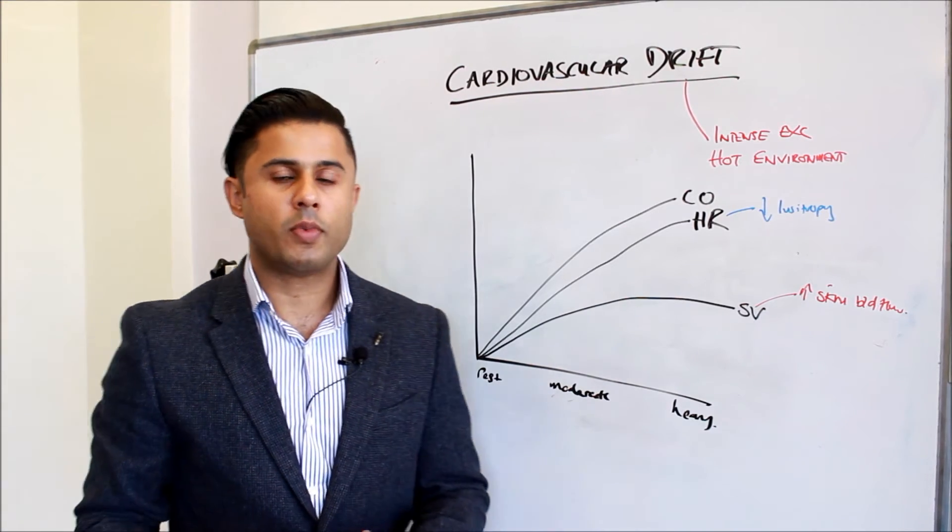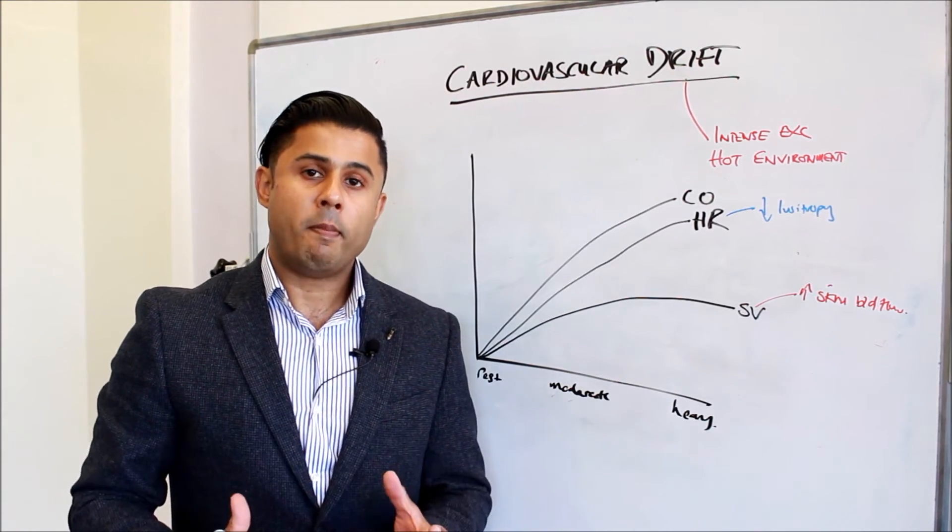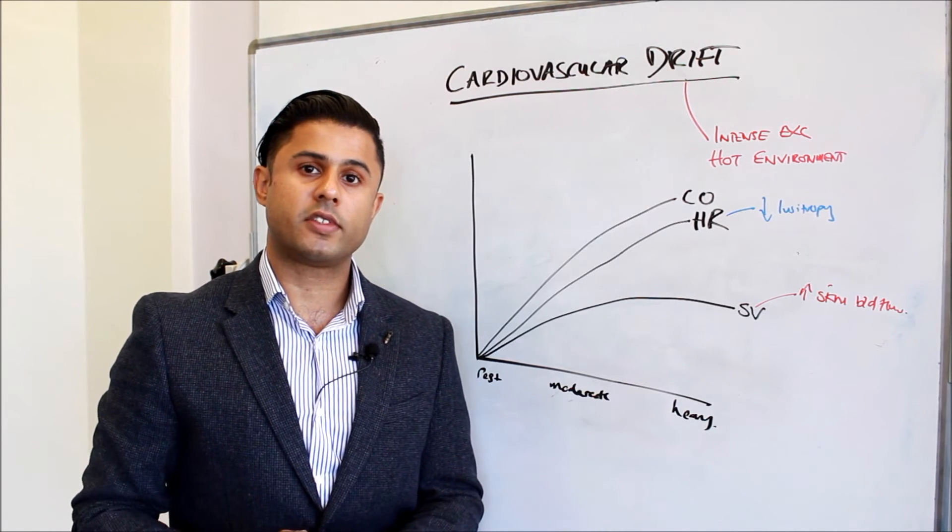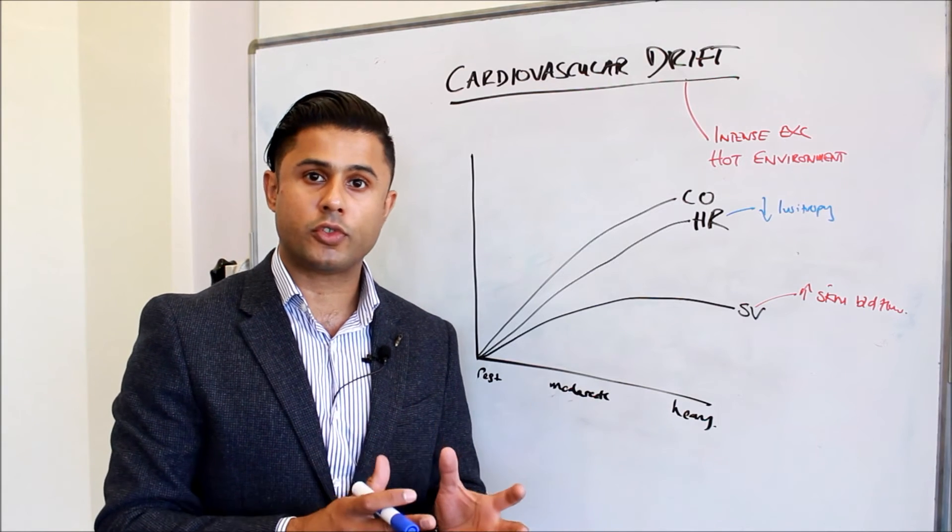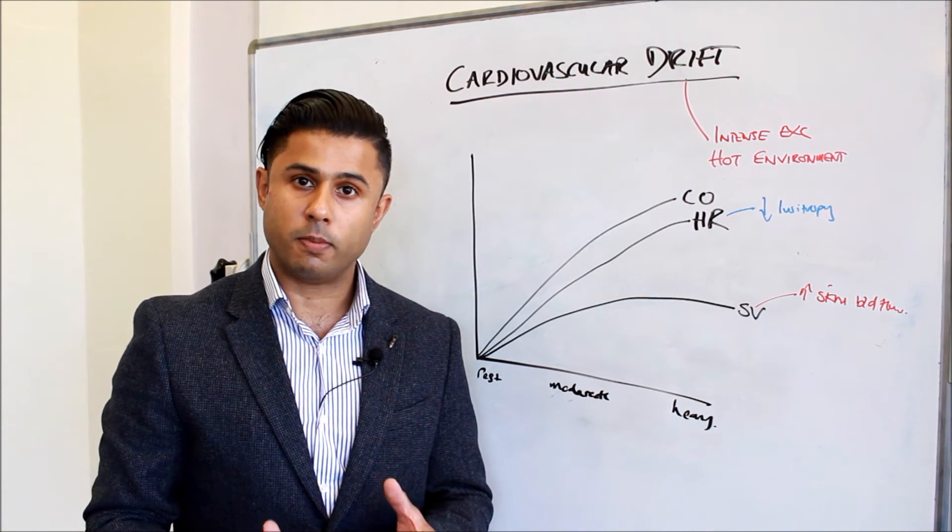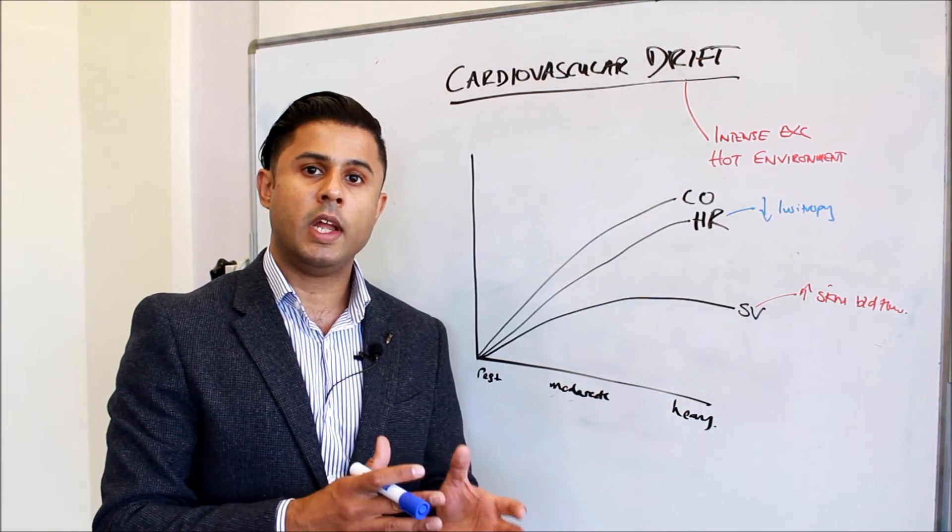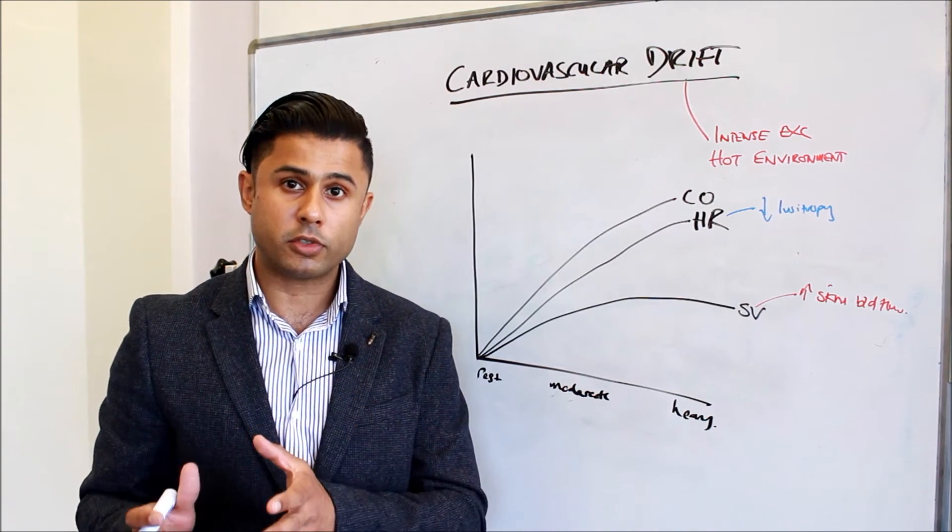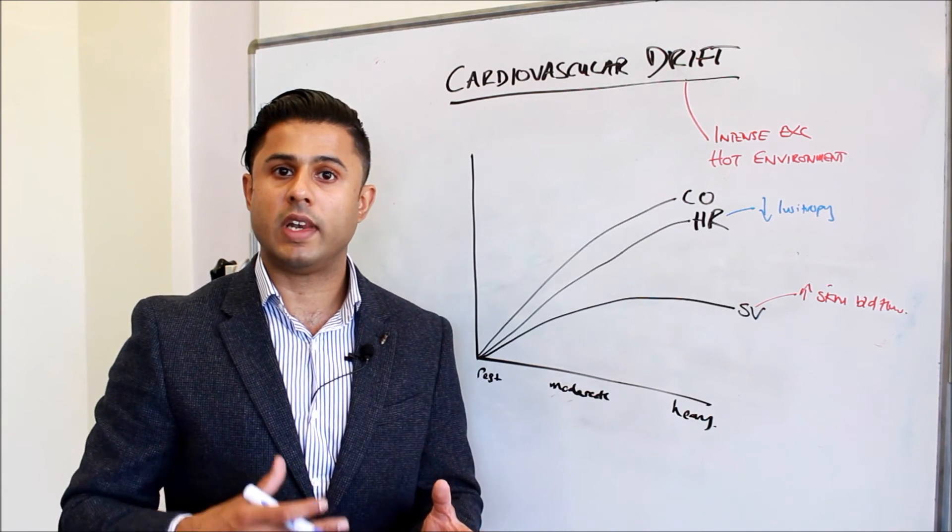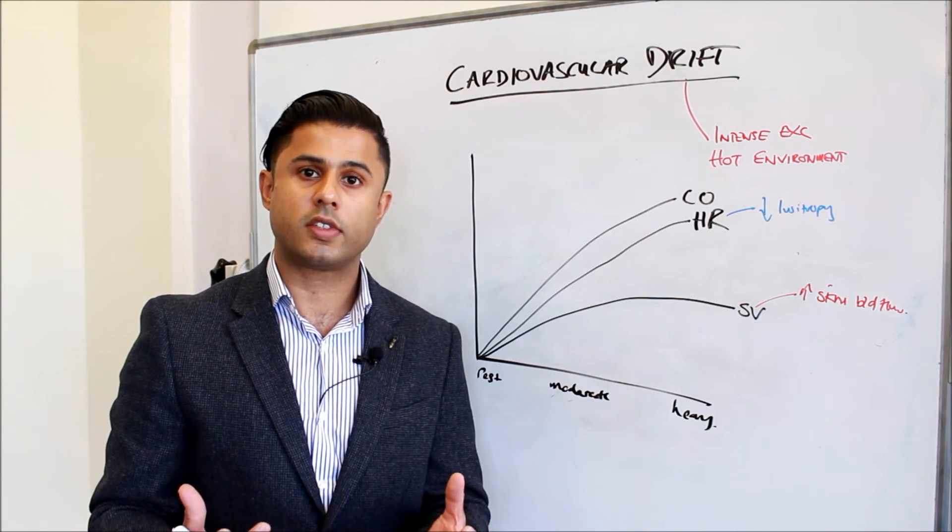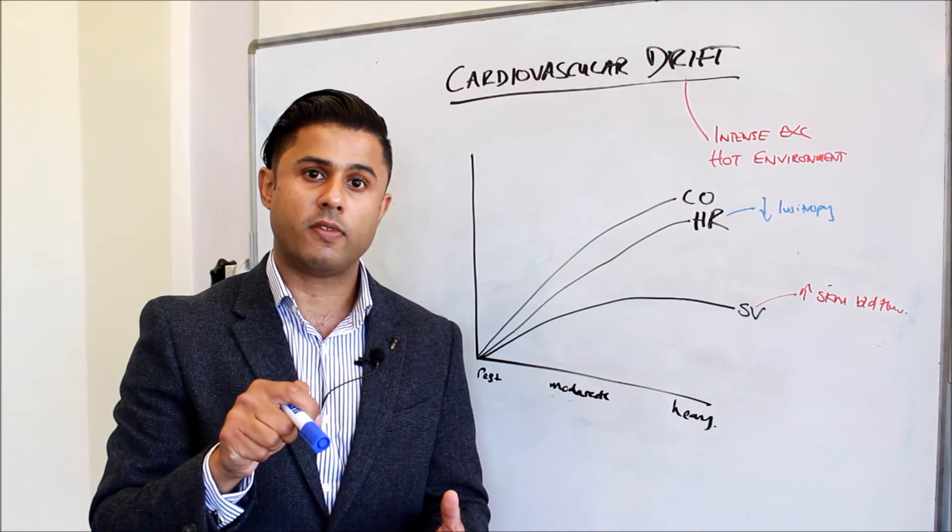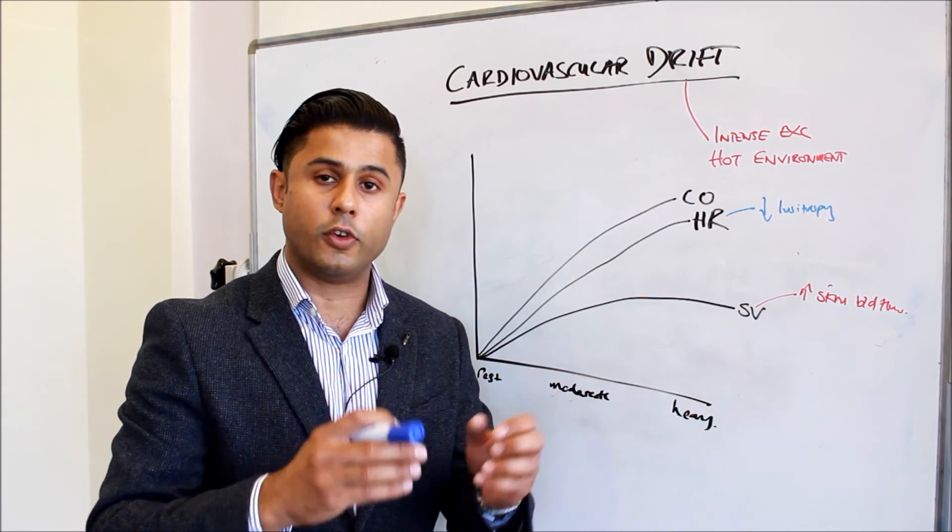In summary, we've talked about four main changes that occur when you start to do aerobic endurance exercise. We've gone through the mechanical changes so we have an increase in the activity of the skeletal muscle pump and the respiratory pump. We then get changes in the muscle which are metabolic and we get vasodilation. We get the release of adenosine, nitric oxide, we get oscillatory frequency signals generated by the microvessels to cause dilation of upstream vessels. That's known as flow motion.